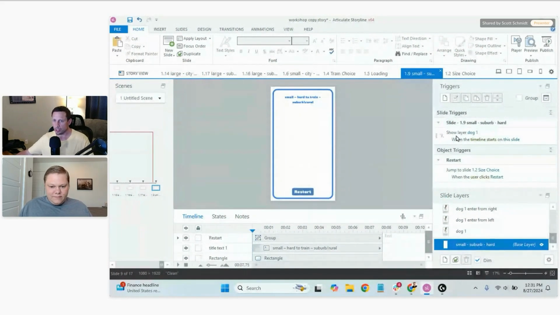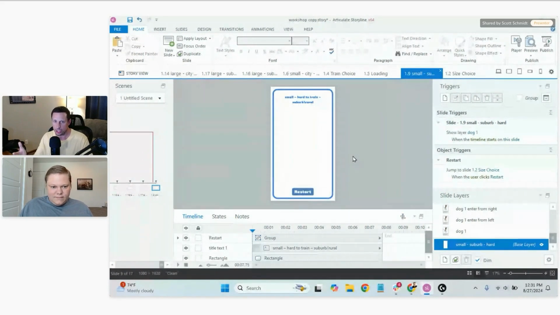First of all, look at my trigger. It says show layer dog 1 when the timeline starts on the slide. That means as soon as this slide loads, it's going to show dog 1. Now again, I just told you why I didn't put dog 1 on the base layer, because I want the base layer objects to be only the things that appear in all cases of this particular slide.